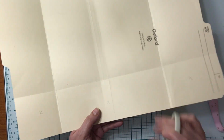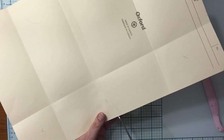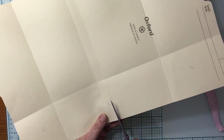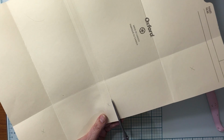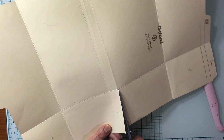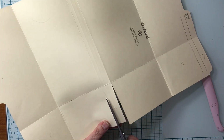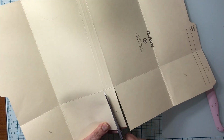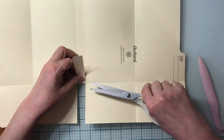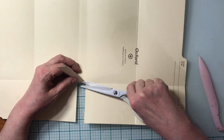So I'm going to cut on, like on this line, I'm going to cut to the right of that line. So I'm cutting a little bit extra than just the whole spine. I mean, just a smidge. And then just to the left of this line, I'm just going to cut that right out. We don't need that part.